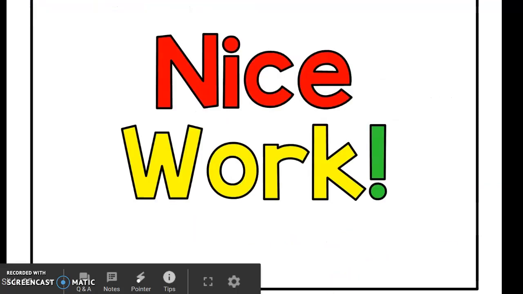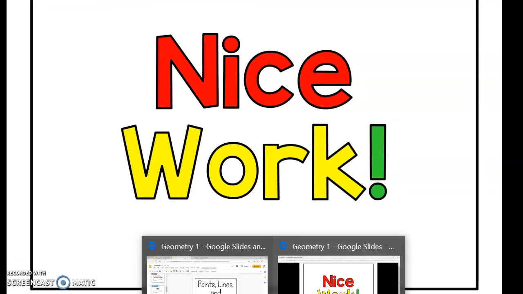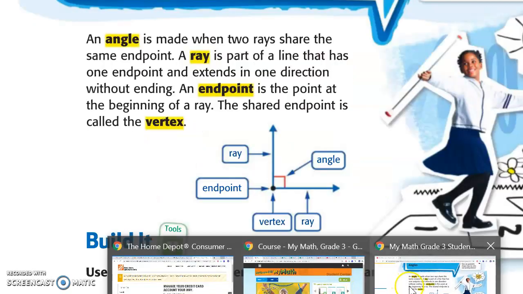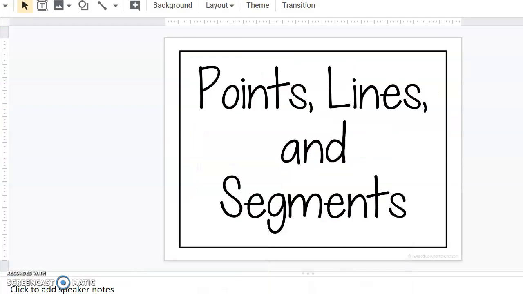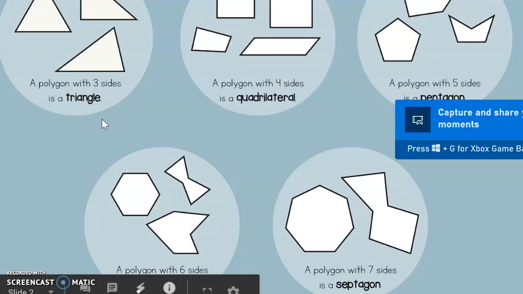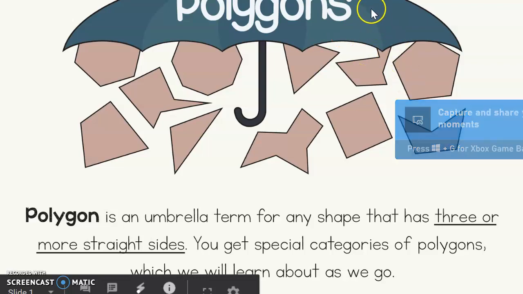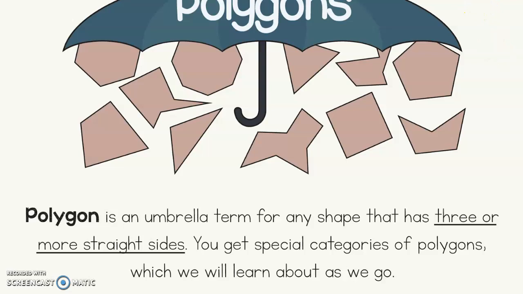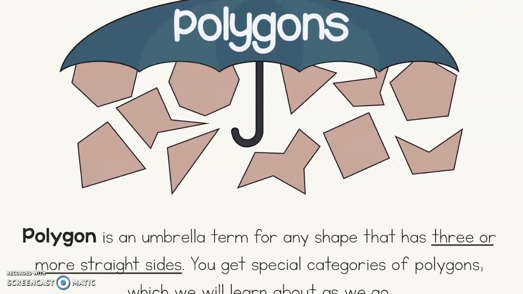All right, so now I'm going to go back to take a look at some of our work. Actually, I want to go over shapes with you guys. So those are just angles and lines and points and rays and vertex and all of that. I want to go over different shapes with you guys. Okay. This is the work you're going to be doing today. So our work today is called Polygon. All right, Polygon. Polygon is a new word that you're going to learn for the word shape.